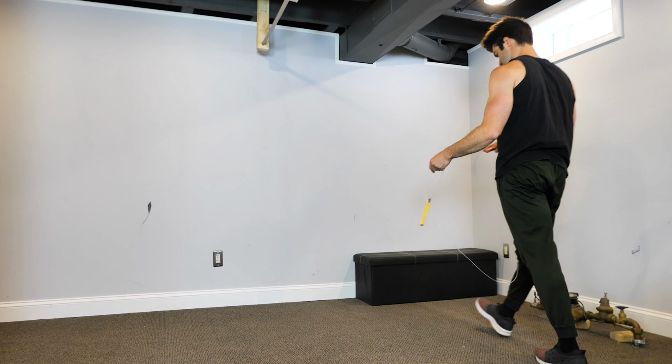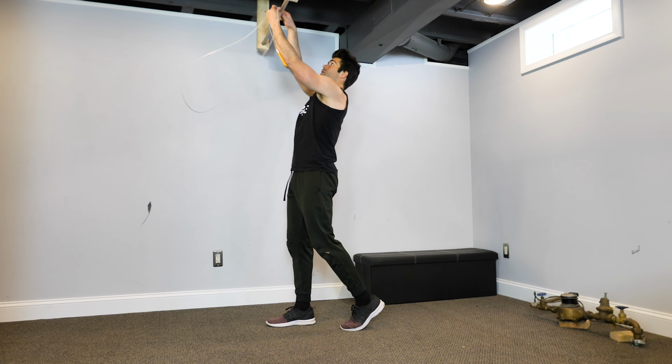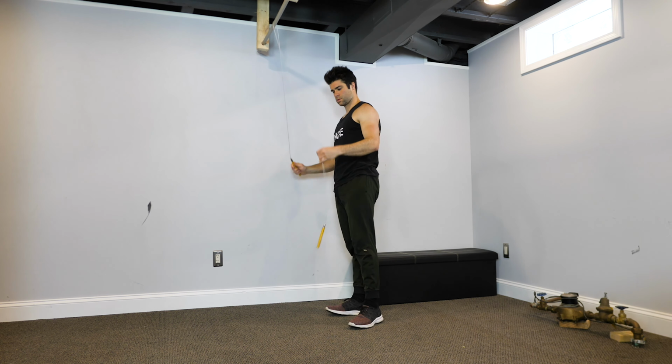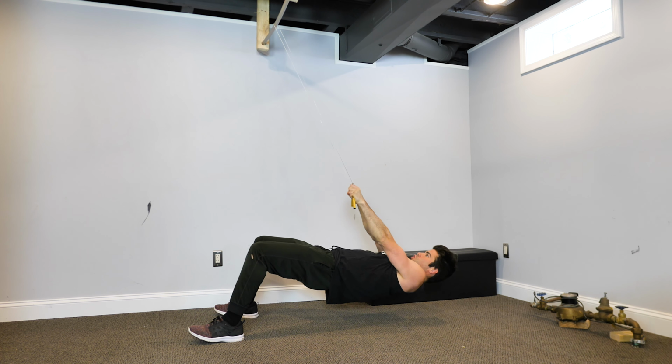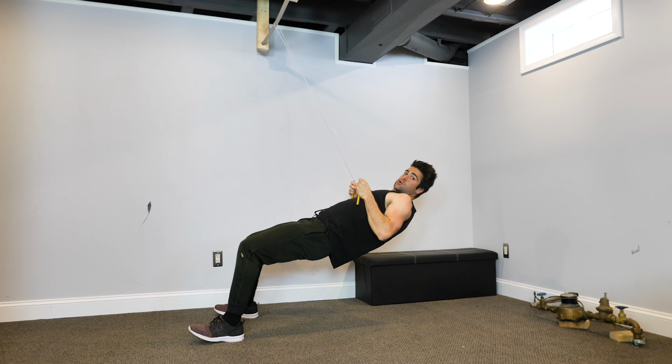But for me, because I don't have the dip bar setup, I threw a sturdy jump rope around this, and I was able to do my decline pull-ups, hitting all the muscle groups that you'd want the decline pull-ups to hit. Once again, decline pull-ups are not every day. It's just a few days here and there. Everything kind of bridges together.